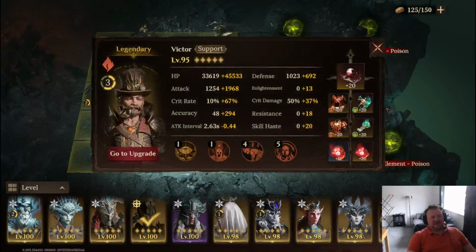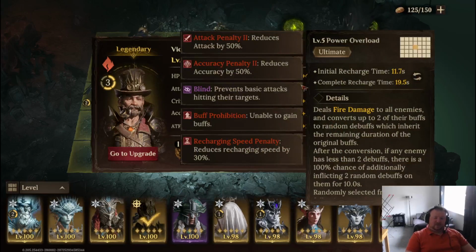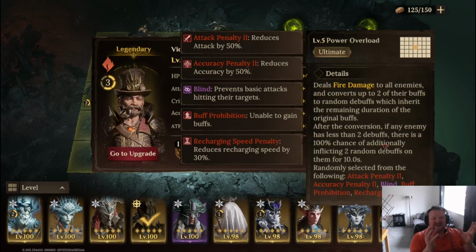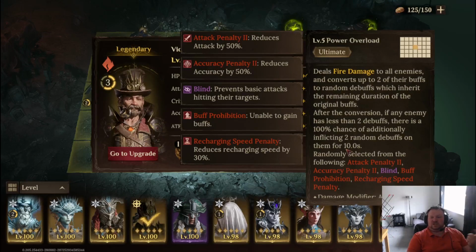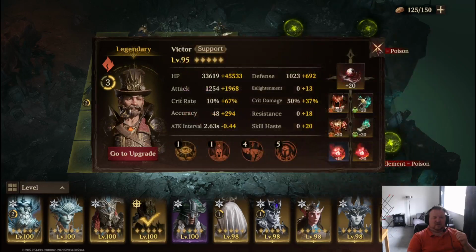Then we have Mr. Victor. Now, not the most ideal in slot, and I can actually change the gear, I just haven't got around to doing it yet. But he is mainly here to put my debuffs up. So his ultimate says he converts 2 of their buffs into random debuffs. Now, even though the Harpy is not really putting up buffs, if the enemy had less than 2 debuffs, there's a 100% chance of inflicting 2 random. So, not bothered which 2, just as long as he puts 2 up. In an ideal world, it would be attack penalty.